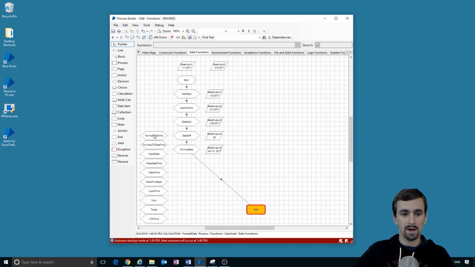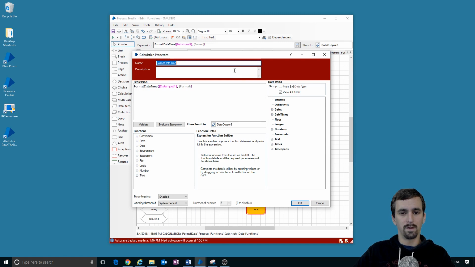Let's move on to the next calculation, and this is actually going to be very similar to the one we just did, where we were formatting a date, except in this case, we're going to format date time. First thing we'll do, as always, is to insert a reference to our date input 1. We know that the format is probably going to be similar to the one before, except that it's going to have the time in there as well. And then let's see, we'll go ahead and create our output, date output 6. Click the button to create the item, drop it here, connect in our stage, and then let's go find out what we should put for the format.